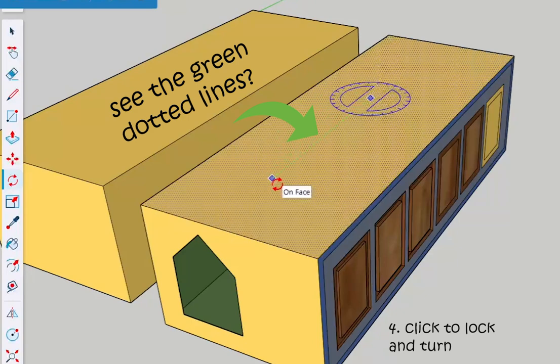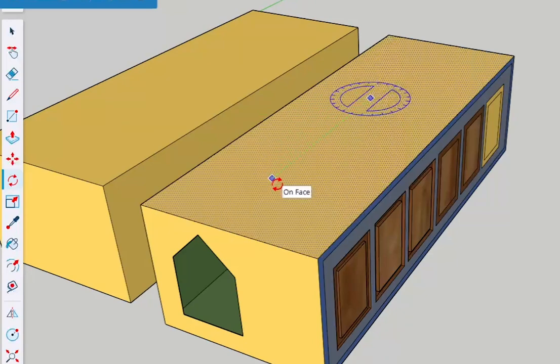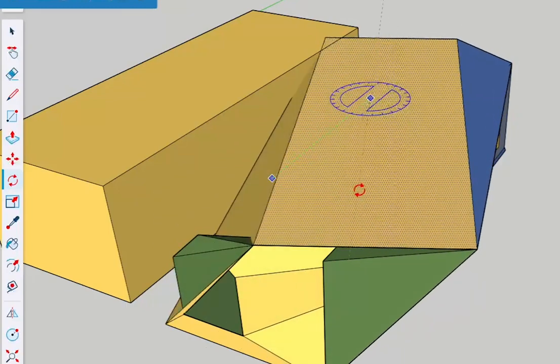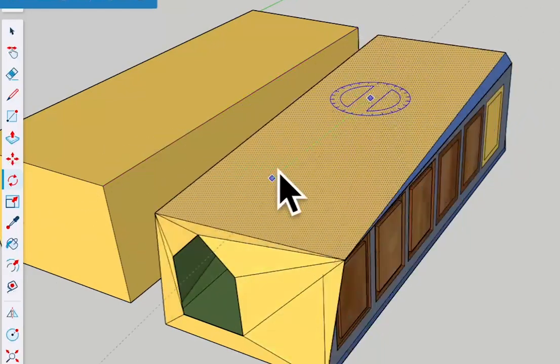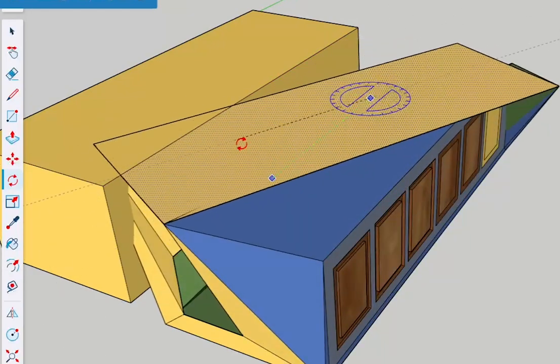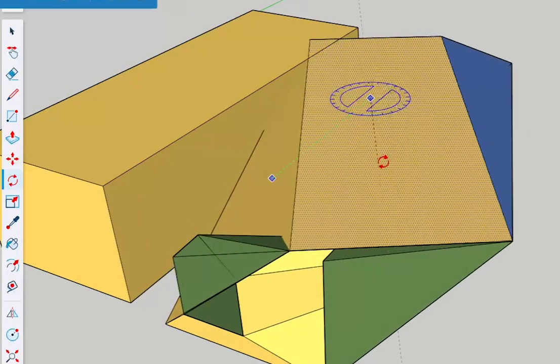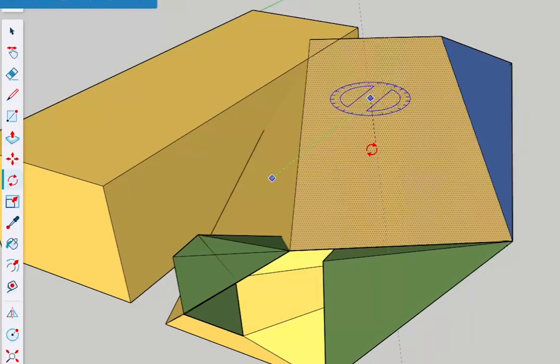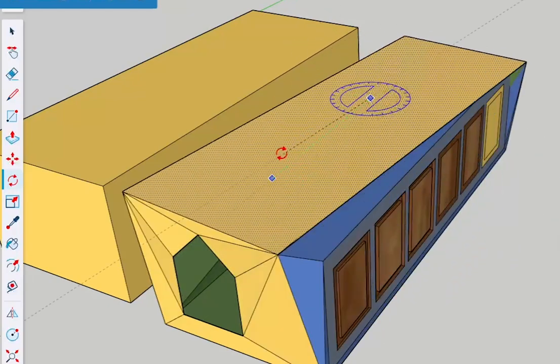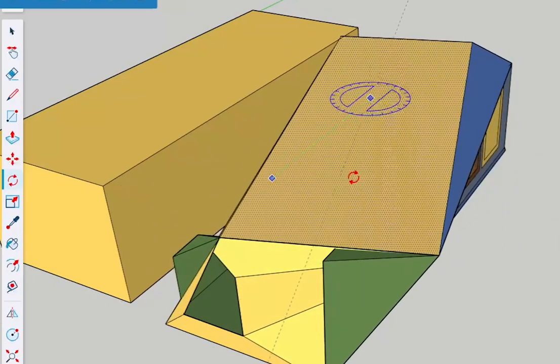Left click to place it down, so you've locked into place kind of like a fulcrum around which you are going to rotate. Now when you move your mouse, you can see that I really am just moving the surface, and SketchUp is trying to redraw all the lines and remap all the surfaces based on what I'm doing with this top surface. Okay, it's a mess.